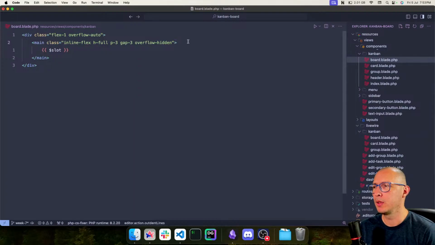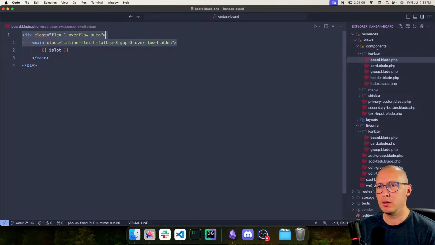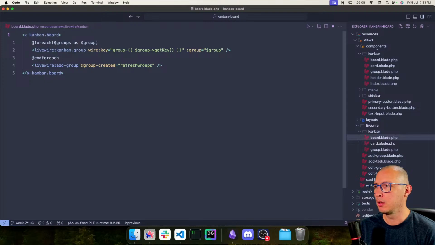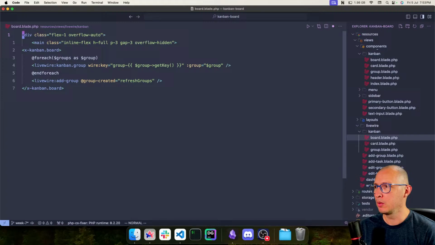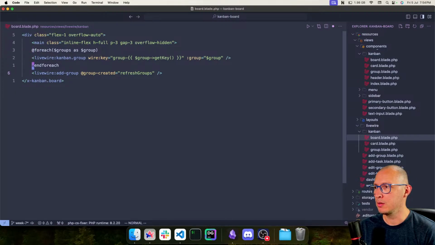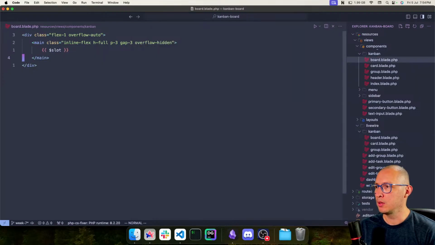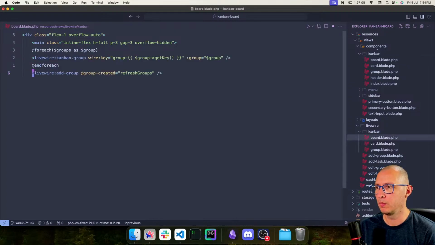Let's do it. I'm going to take the content of this blade component and just put that here, delete this, and just close it with this too. And fix indentation.